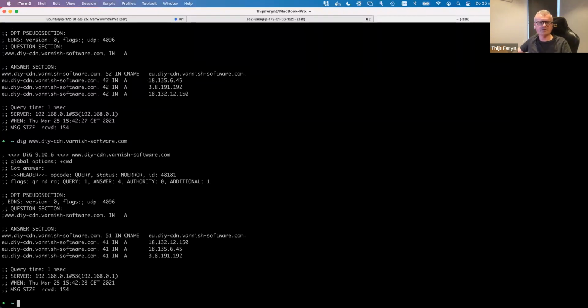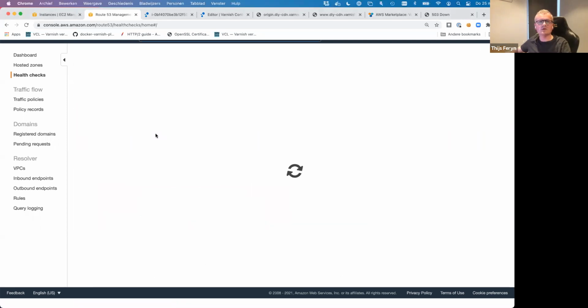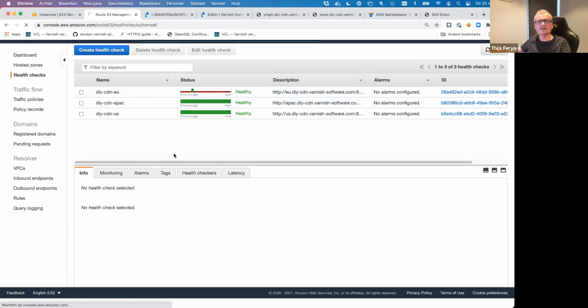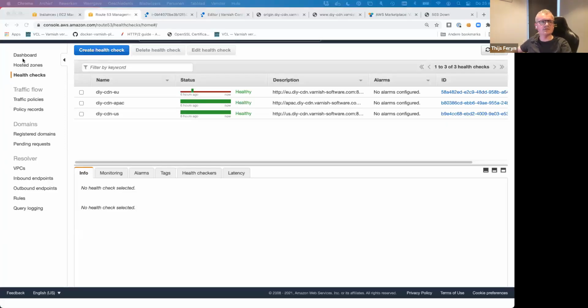So as the final thing we're going to do before we end it, we're going to wait until this one is clever enough, and that should happen within the next 20 or 30 seconds, that it considers it unhealthy. And then our entire EU region is going to come down, but that's not a problem because we've provided a failover. While this is all happening, I will show you that failover logic.